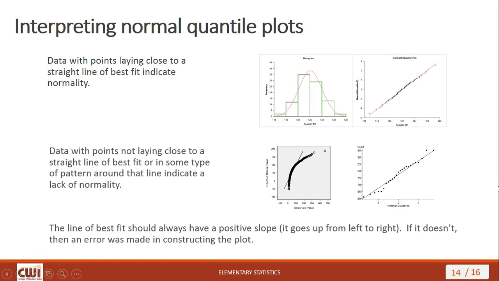Remember that the line of best fit should always have a positive slope. So as you're looking at the graph and reading it like you would a book from left to right, the line should go up as you go from left to right. If your line doesn't do that, then there's some error that's made in constructing the plot. Now, generally speaking, you're going to be using technology software to make these plots, and they pretty much do it right every time. So you're not going to have to worry about making an error like that. But if you ever run into a plot that was constructed the old school style, then you might want to be on the lookout for that sort of thing.